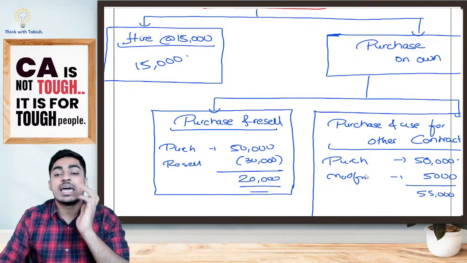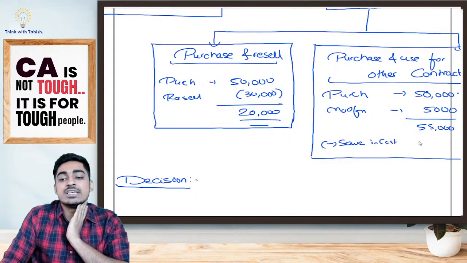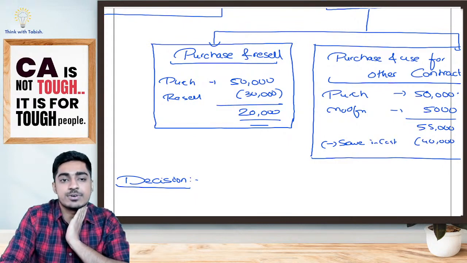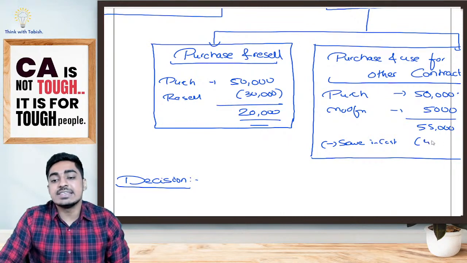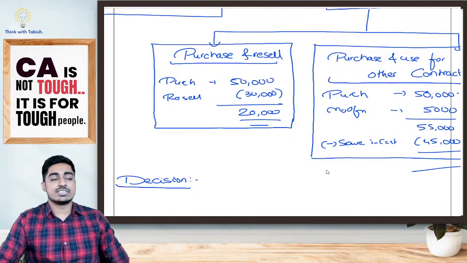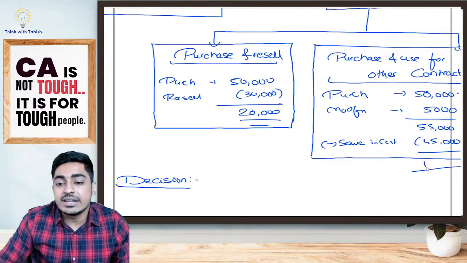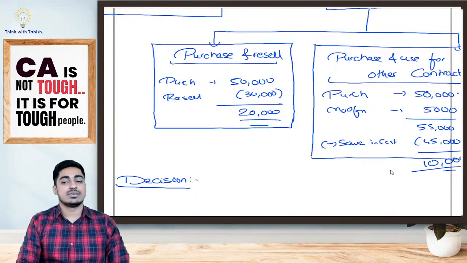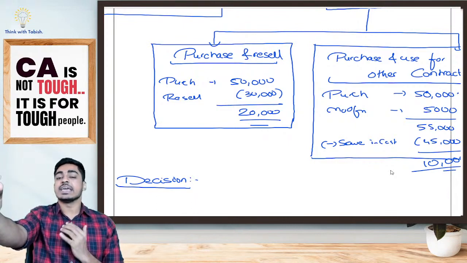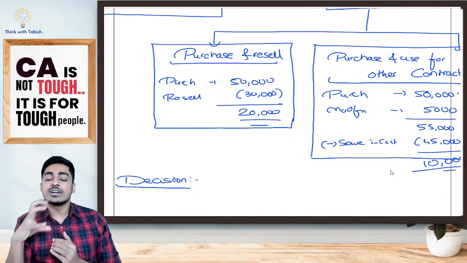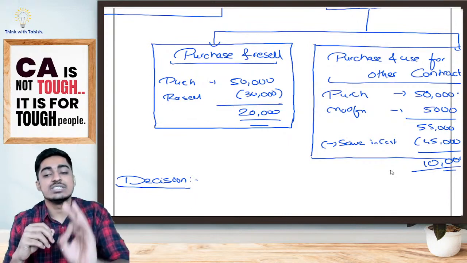But by doing this, we can save purchasing another machine, which would have incurred 45,000 rupees, I guess. If we do this, we essentially save incurring 45,000. So we have totally incurred 50 plus 5, 55,000, but we get a 45,000 rupees benefit. Our net cost is 10,000. So in the third option, we purchase, paying 50,000 rupees, pay 5,000 for modification, and if we incur total 55,000, we save 45,000 which we would otherwise have incurred to purchase a fresh machine. So our net cost is only 10,000.